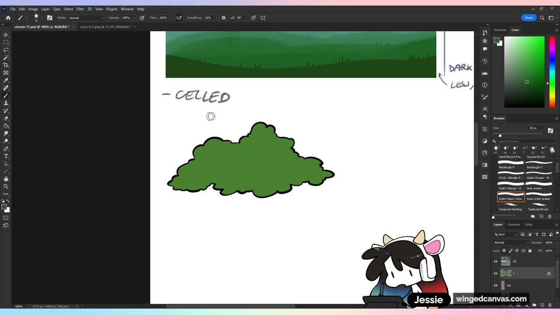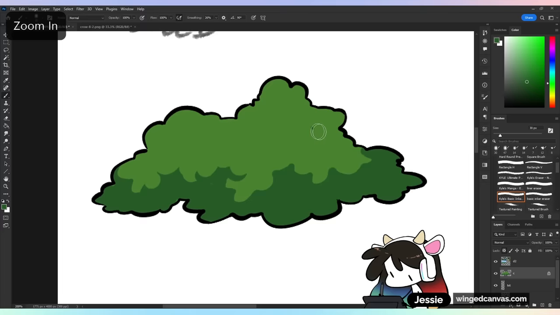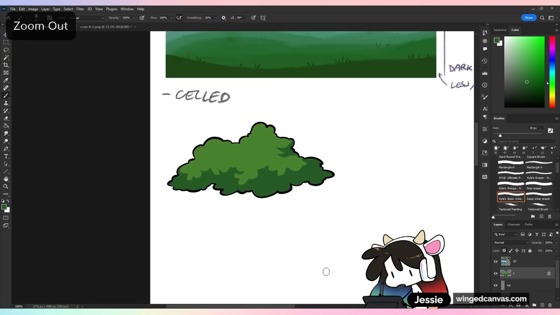Just pick your light source and say mine is just coming straight from above. And make sure that your shadow, when you're cel shading, matches the texture that you want for the bush. This applies to everything. Your shadow is a shape, not a line. Your highlights are a shape, not a line. So when you are adding in your shadows, it isn't just straight across or in one way or the other. You want to go in multiple directions, matching it to the shape of the leaves, that sort of thing, and your shadow will look great.